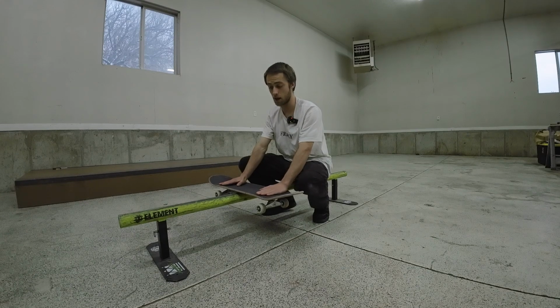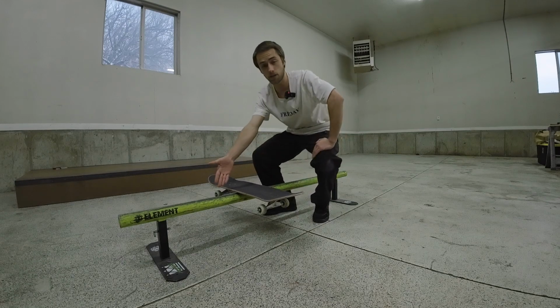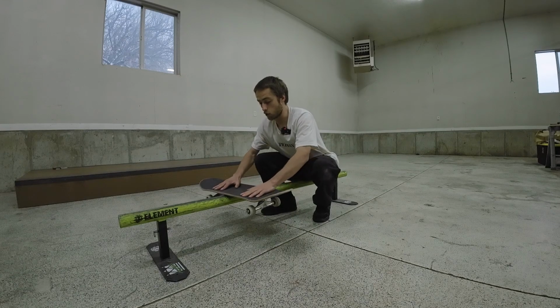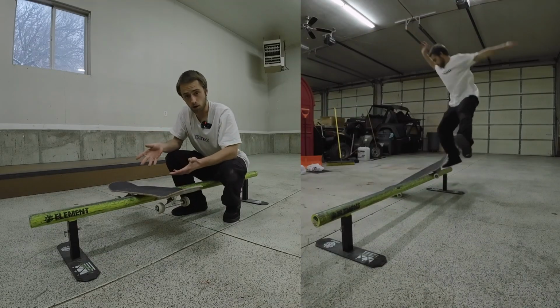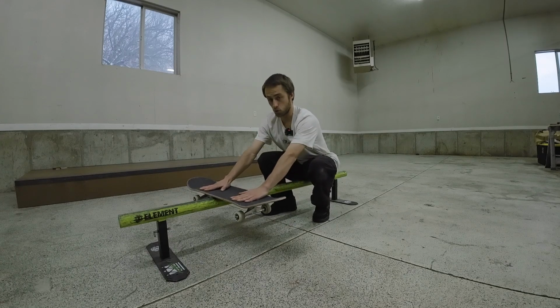And this is only just to counter any kind of sticking momentum that the rail may present. Because if there's a sticky spot on the rail, what's going to happen is you're going to catch a little bit more friction and you're going to go forward, just a little bit. And when you go forward, that's going to either make you stick, or if you have a little bit of your weight back, you're going to land center and you're going to go through it, and then you're going to be able to reestablish control.